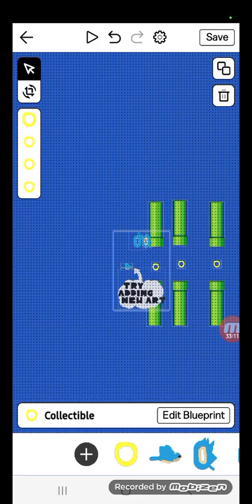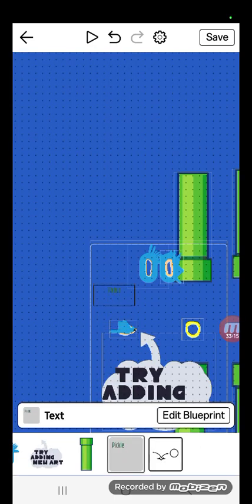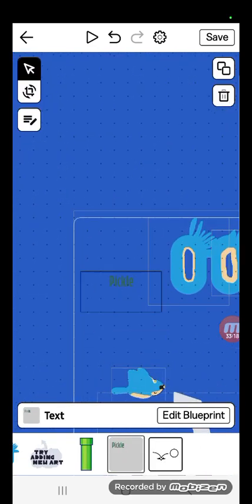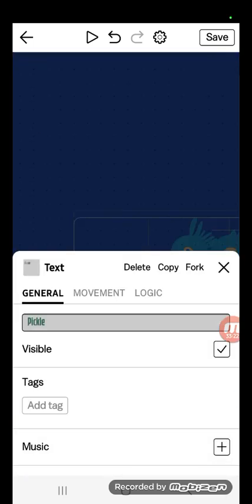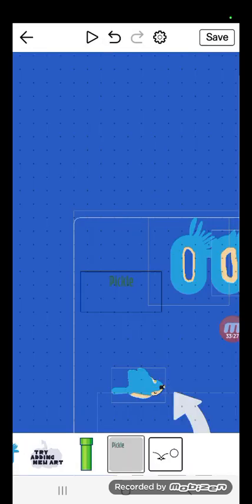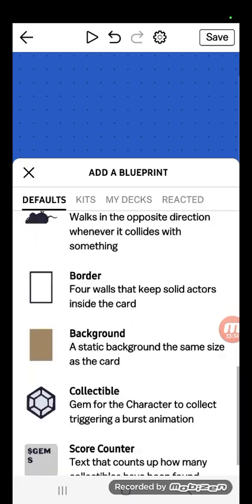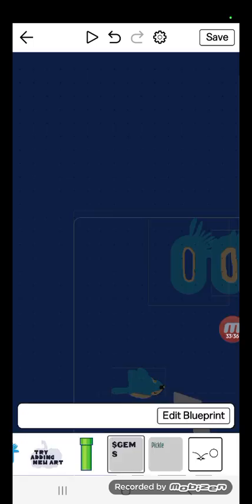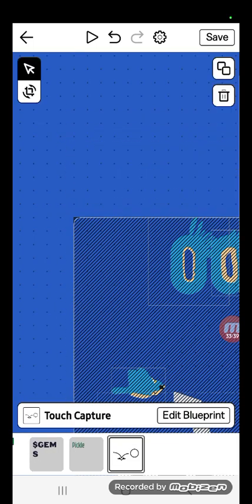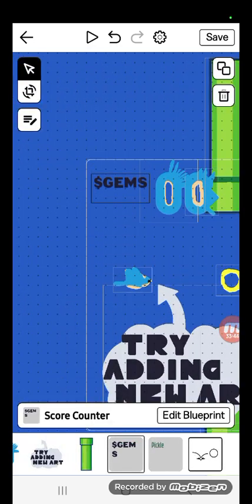Now I want to make text. Open the door. Why did I see that? Okay. Text. Wait, I want. Huh? No, I don't have Roblox on this phone. Yeah, but I'm scared that there might be stupid math questions. I'm scared that there might be stupid math questions again.